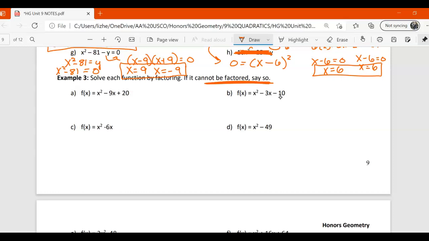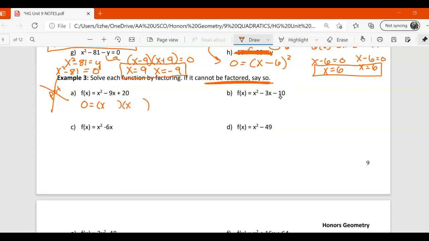So let's just start with A here. First of all, this is not a perfect square trinomial. Put a big X through that, because x squared is a perfect square, but 20 is not a perfect square, is it? So it's not a perfect square trinomial, so we're putting in a 0, and we're just going to try to factor. So we do x, x.